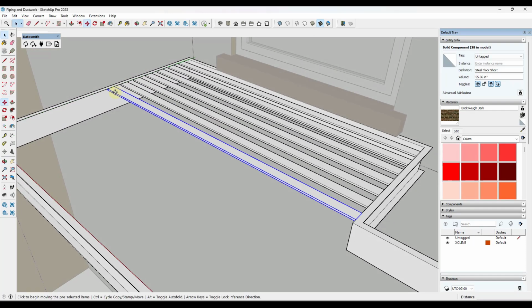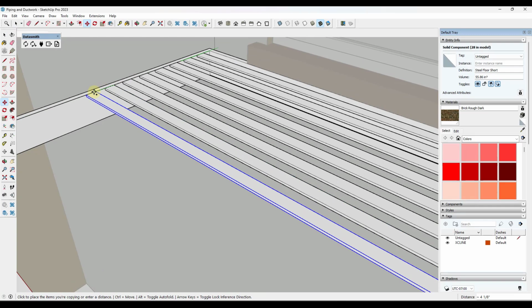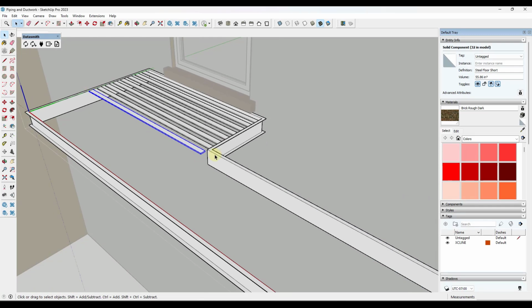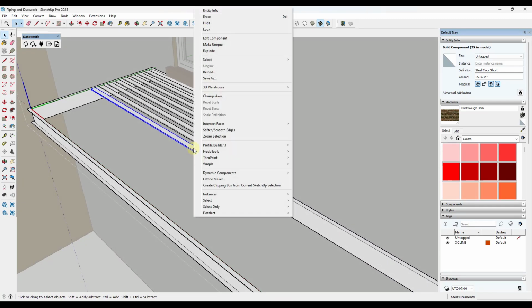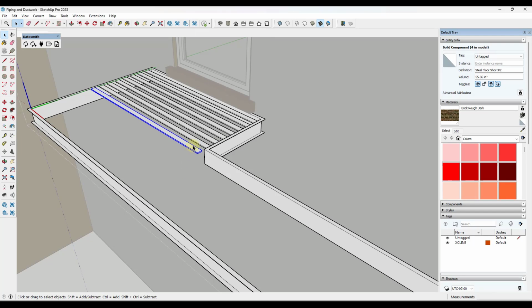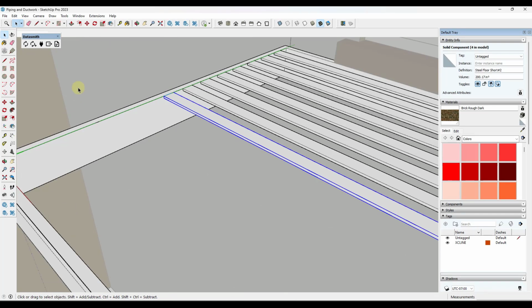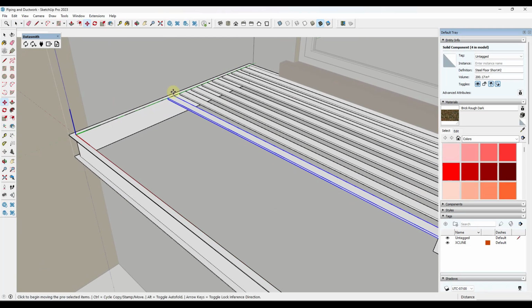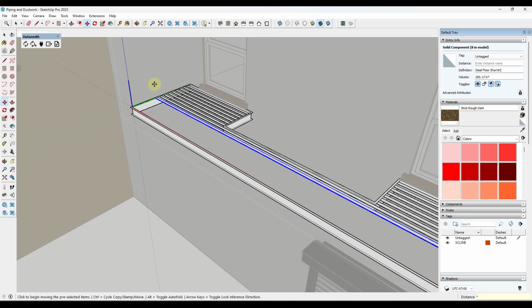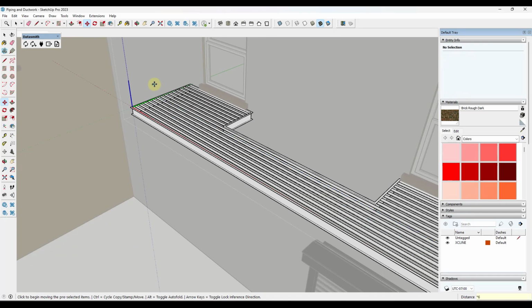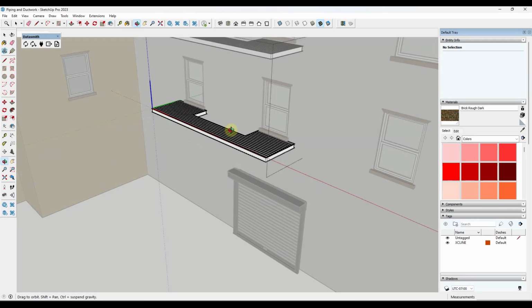And then I'm also going to use the move tool in copy mode to create this copy, but this becomes the long one, right? So I'm going to right click on this and make it unique as well. Then I can just kind of push pull that out. And then I can go ahead and I can make copies of this one as well. And I can type in ×5 or ×6, hit the enter key in order to create those copies.